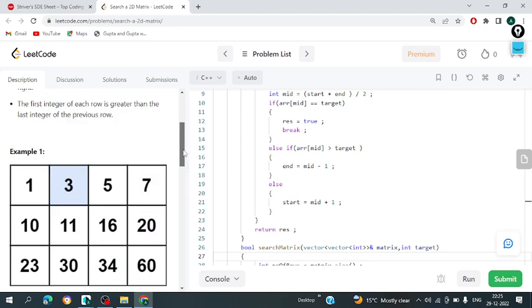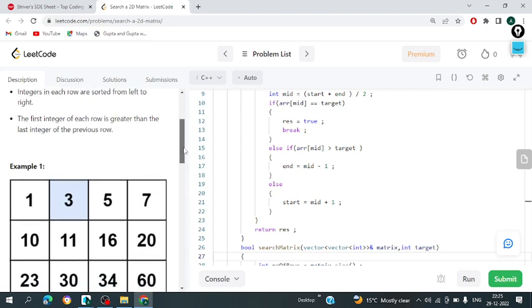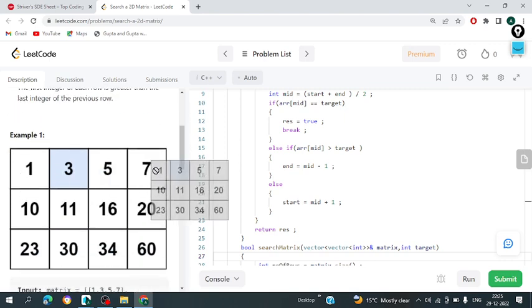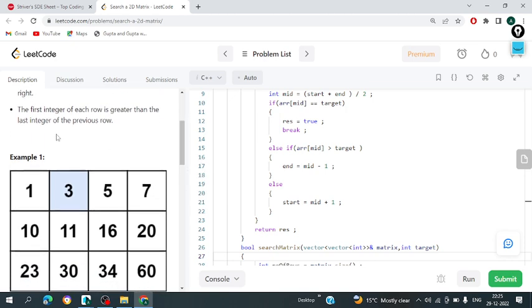So the first rule says that the elements are sorted row wise. At the same time, the second rule says that the first integer of each row is greater than the last integer of the previous row. That means the first integer of the second row is greater than the last integer of the first row.